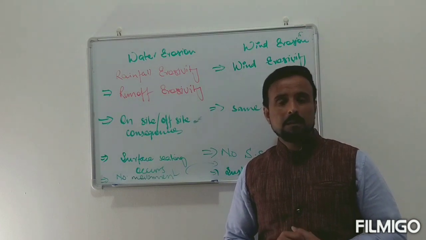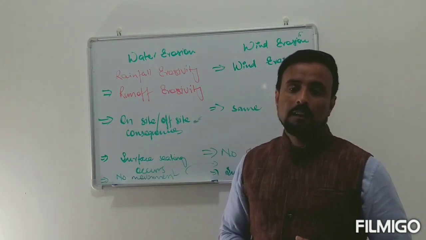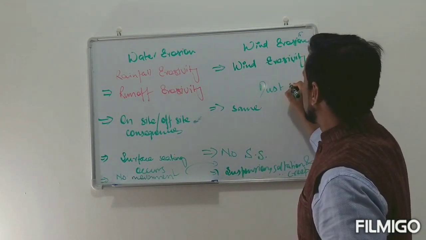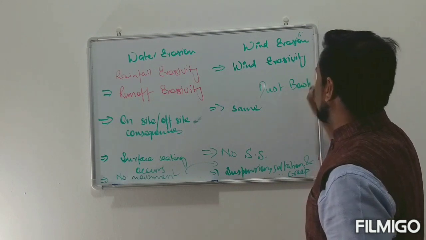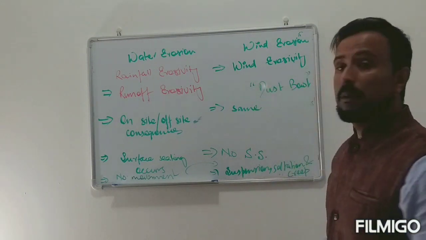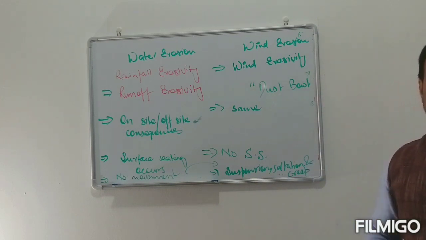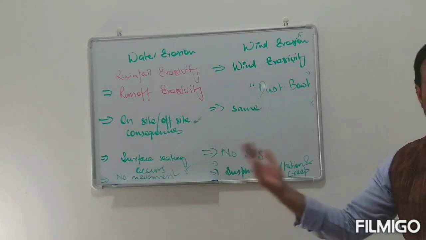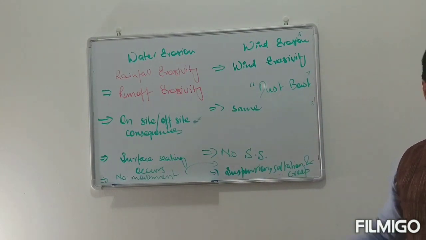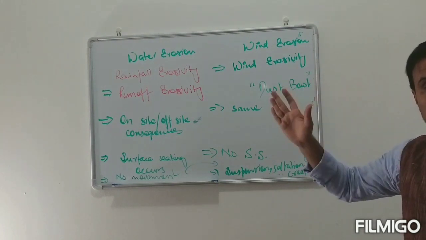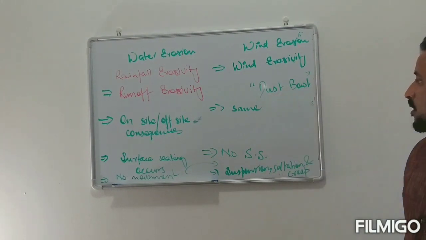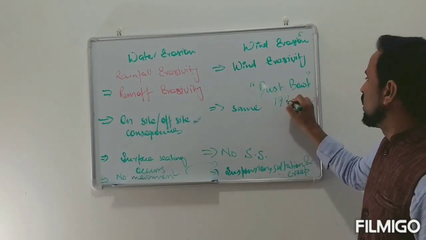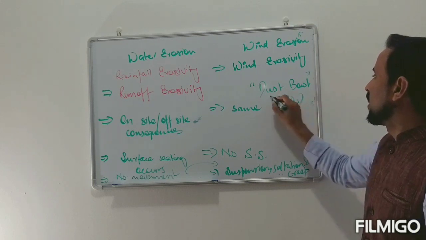The biggest example of wind erosion is sand dunes and the dust bowl. If you search on Google, you will find some information about it. Dust bowl, right? The dust bowl is a phenomenon that happened in America in the 1930s, where the severity of wind erosion was there at a particular area, right? For many years, this problem occurred there, right? So to understand wind erosion better, you need to go through this phenomenon on the internet called the dust bowl, which is an example of severe wind erosion in America, right?